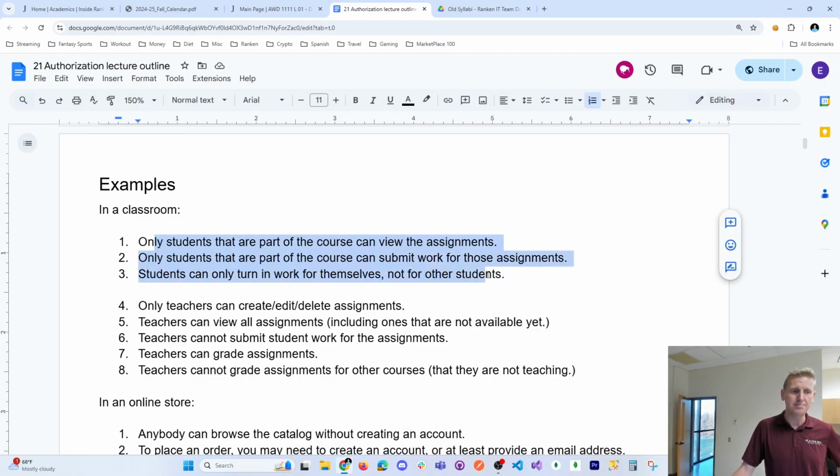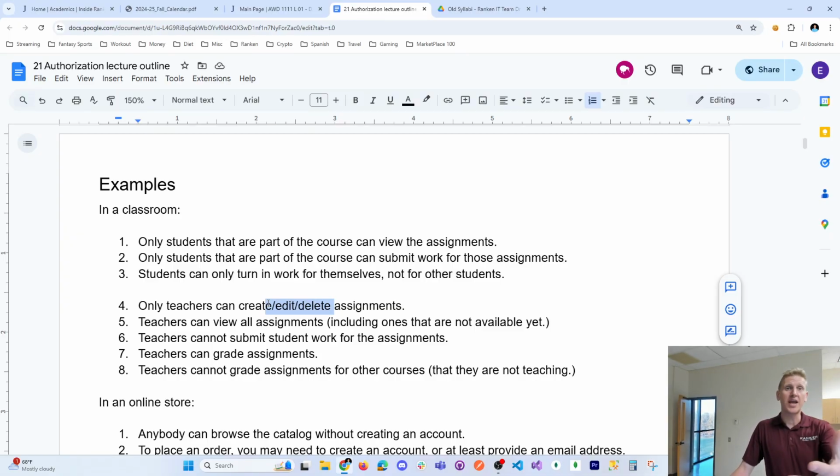Again, just setting up some things that you can do. Only teachers can create, edit, or delete assignments, right? So, of course, I can do some things you can't do. You can do some things I can't do. I can't submit work for you, right? You have to submit work for yourself. So we have different permissions. Teachers can view all the assignments.